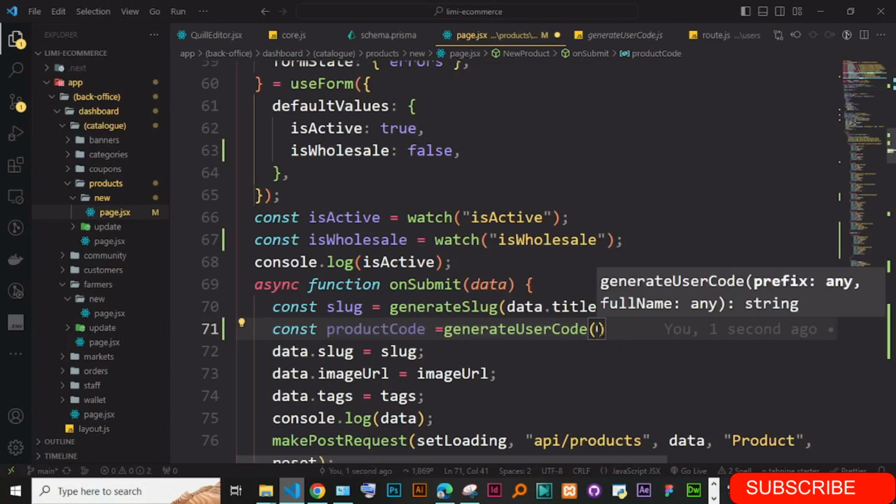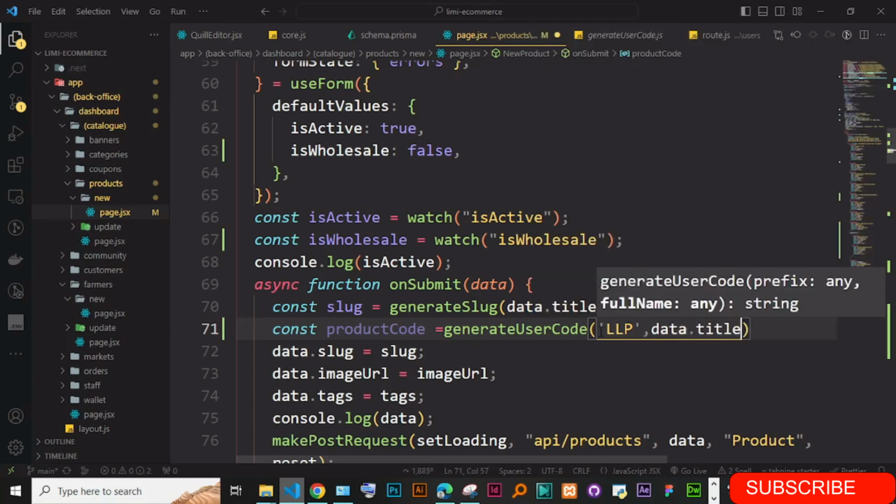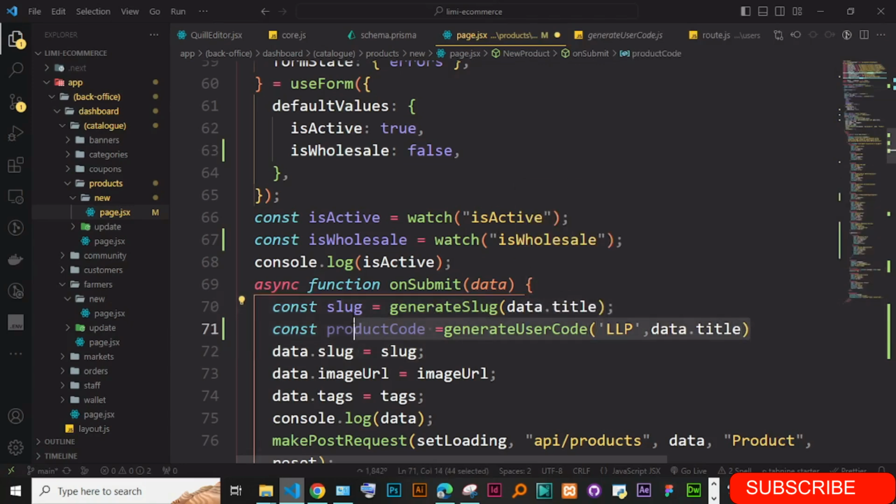So the prefix is going to be LOP, which is like, let me do food product, LOP, and then we can just pass in data.title. Okay, that's great. So we have this.